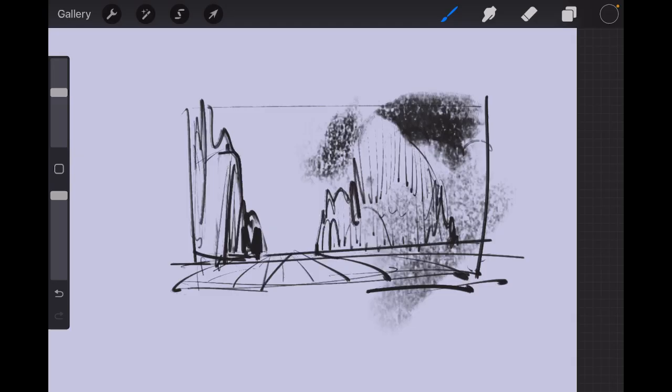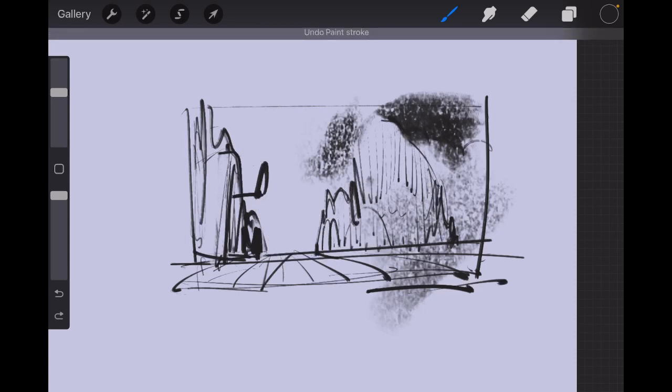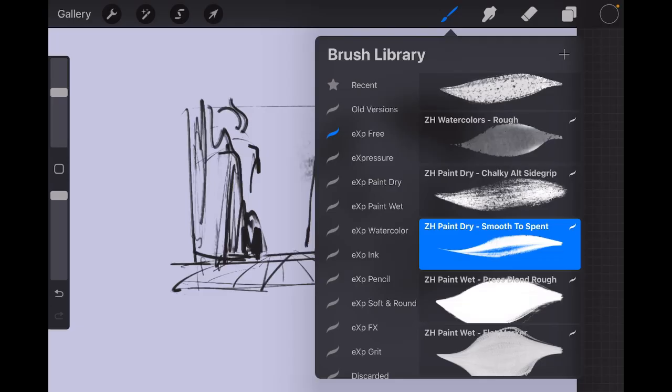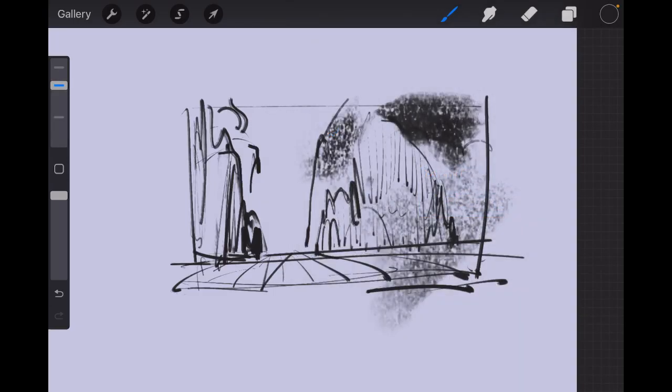So these are big clouds that are sliced by the device. I'm gonna do black and white this time.